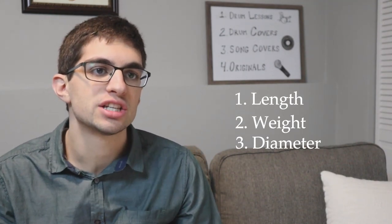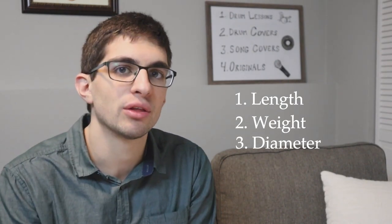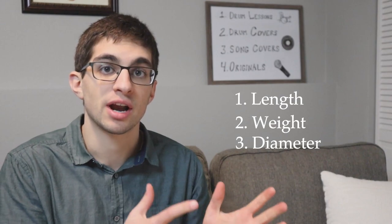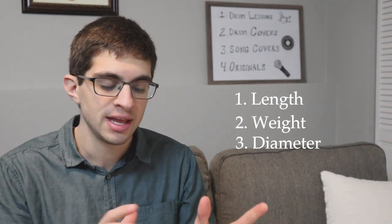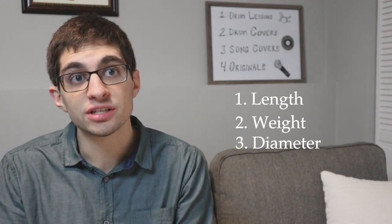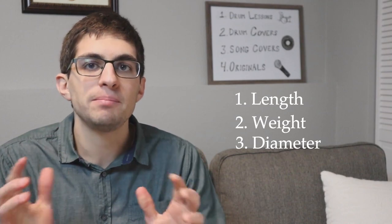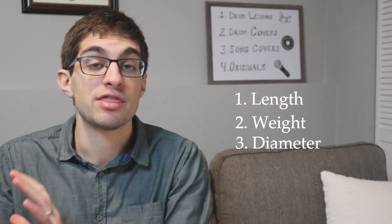The weight of a stick is determined by the number on the stick. So as the numbers get higher, the weight of the stick gets lighter. The most common numbers are 2, 5, and 7. So 2 is going to be your heaviest stick. 5 will be right in the middle, which is why I made you get a 5A. And then 7 is going to be a lighter stick. And then the letters, which are usually just A and B, sometimes there'll be an N describing that there's a nylon tip. But with A and B, usually A is describing a thinner diameter and B is a thicker diameter.